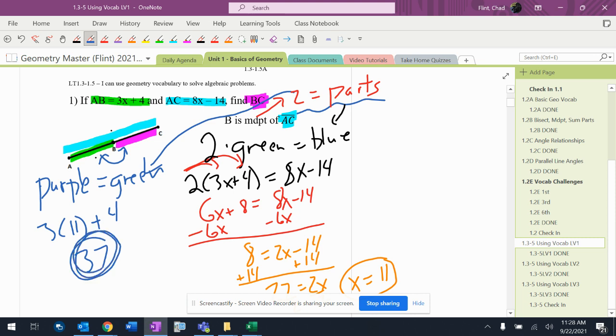But remember, through all these problems, level 1, level 2, and level 3, the most important thing is, why is that equation there? Why do you have that answer? Because the algebra part you're already supposed to know how to do from last year and the year before that and the year before that.